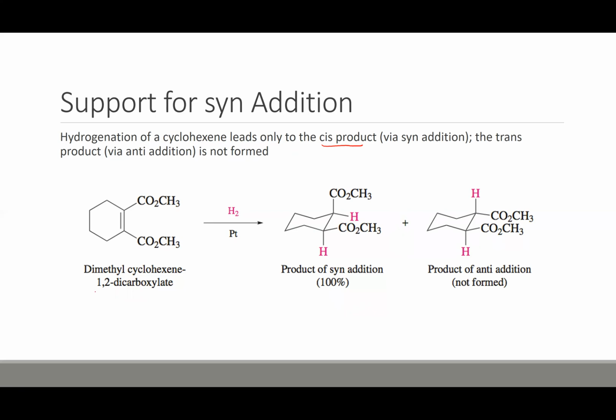So for example, if you start with this dimethyl cyclohexane 1,2-dicarboxylate, so the carboxylates are attached to a double bond. Currently, there is no cis or trans here in particular. But when we add the hydrogens on and remove the double bond, you'll see that the hydrogens will add onto the same side of the ring, so both in the down position, leaving the other 2 groups in the up position. Now, both hydrogens could have added on the up position, leaving these in the down position. That wouldn't have mattered. The point is that they always add to the same side, making them a cis product. They will not add opposite of each other in the trans product.